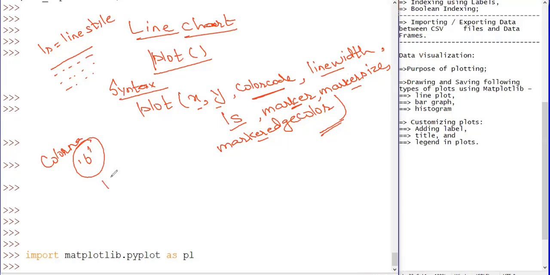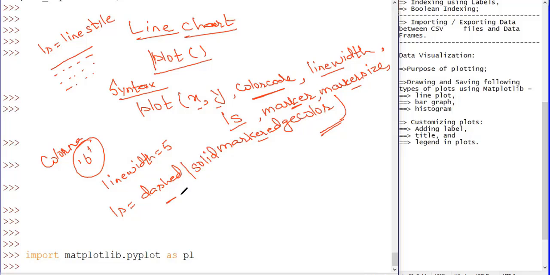Line width means you have to supply a numerical value, like 2, 3, 5, 6, anything. Line style, there are 4 types. One line style is known as dash. You can either type dash or give this symbol here. Second is solid.